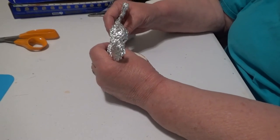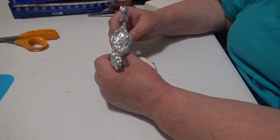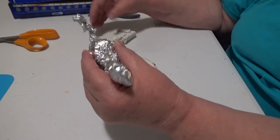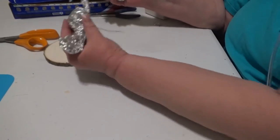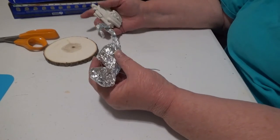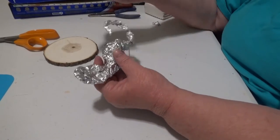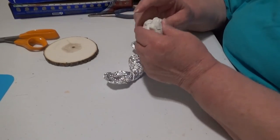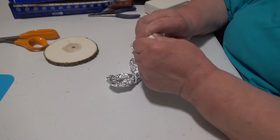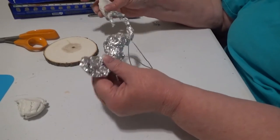I'm going to be mounting it on that board that you see there, but I'll have to have Joe drill some holes in it, and then we will mount it. But I have to get him made first, to where the legs are stable and we know exactly where they're going to be. For now, I have filled him out as much as I could with foil to lighten up the weight of him and get that bulk there.